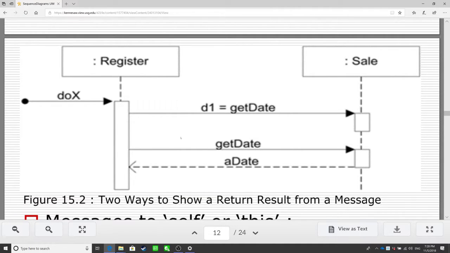Yeah, I was just thinking maybe it's a good idea to use one over the other depending on what you're trying to communicate to the person that's building it out. Like you don't really want to tell them D1 equals get date, like it's some huge object that you want to make a copy of. Yes. Especially for the first one, maybe you don't care about the sequence, like sending messages back and forth. You just want the other person you're communicating with to know that this is getting something back. Okay. But here you can have way more detail.